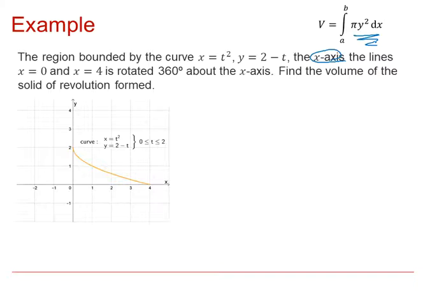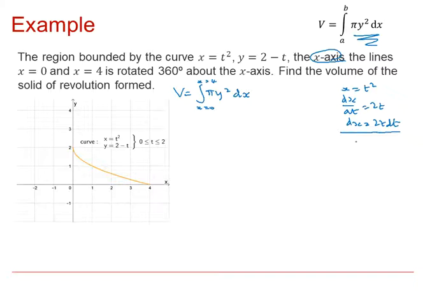So we're looking for the volume of revolution and we're going to use parameters. We know that the volume is the integral of pi y squared dx from x equals 0 to x equals 4, just quoting the formula that we are given. We're going to substitute for y, but we also need to substitute for dx. One way of doing that is to have a quick look at x equals t squared. Therefore dx by dt is 2t and dx is 2t dt.